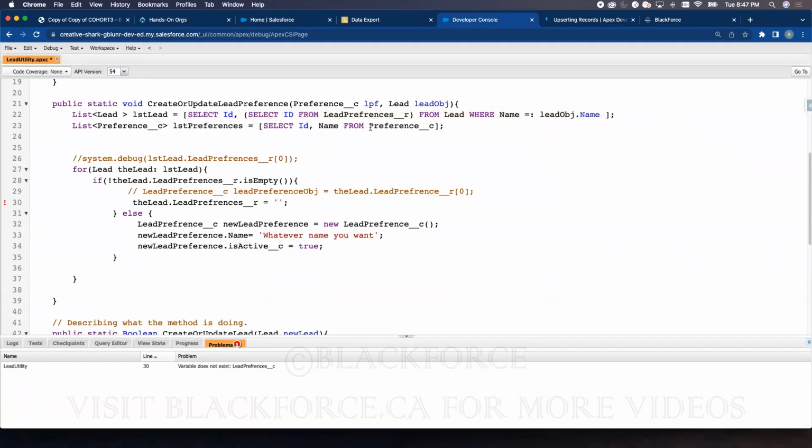Okay, lead preference. Let's query this separately.